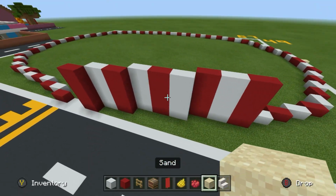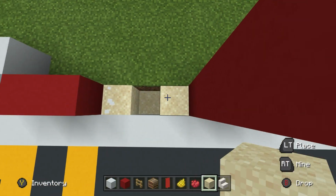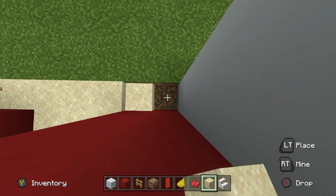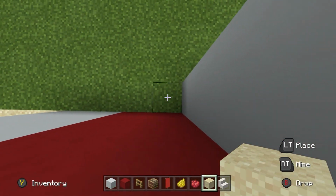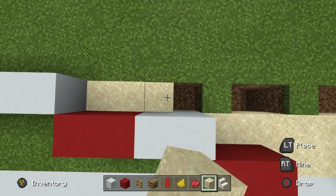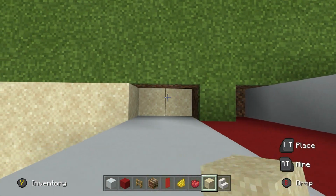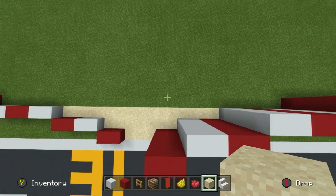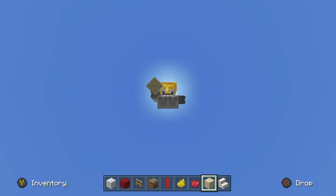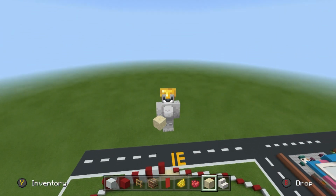But we want to dig out the center of the tent, so in between the entranceway that we have here, and then literally the entire inside, and this is going to be a bit tricky if I keep accidentally digging a little bit deeper than I should. I might have to form a different strategy for this. So we want to dig out the entire middle of the tent, and we want to turn it into sand. Now, both of these things will take a very, very long time. However, they are not difficult. So I am going to do that for myself.